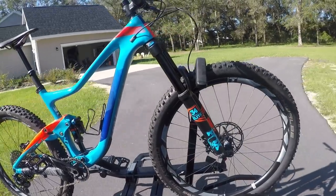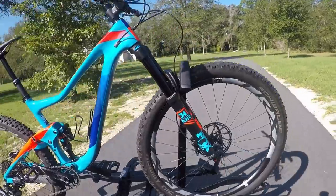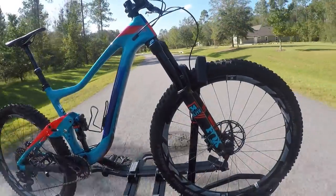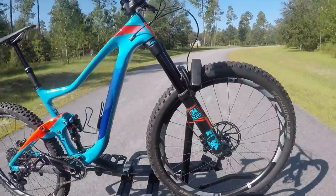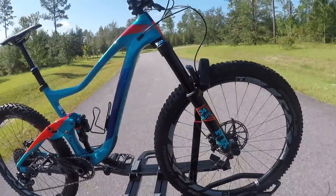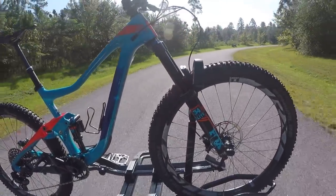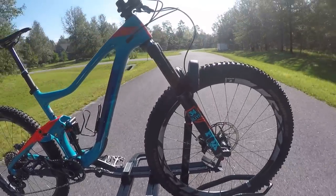I went on a test drive. First I put the arm about one inch from the fork — Yakima recommends one inch or less — and when I jerked the car from side to side, there was a little movement; the front wheel rolled back and forth slightly, not in danger of falling off but more than I liked. Then I put the arm right up next to the hose retention clip of the fork — not actually touching the fork itself — and there was very little movement. The bike was stable and didn't rock even when I jerked the car side to side. With the arm right up against the fork, it's secure enough for my liking.